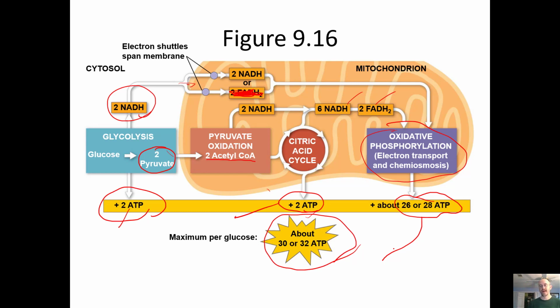I do want to point out that bacteria are a little bit more efficient than we are at this, because bacteria do not have FADH2. They only have NADH. So NADH dumps its electrons off partway down the chain, so they have less time to lose all their energy before they get to the bottom. So we're going to generate more heat that's just wasted into space. I don't know why we evolved that, but we have it, and it is a bit of a waste. It's kind of interesting that happens.